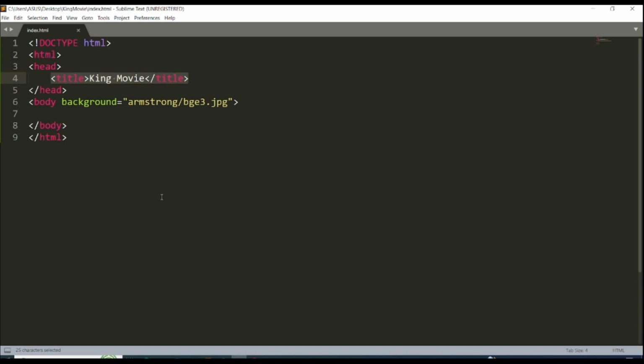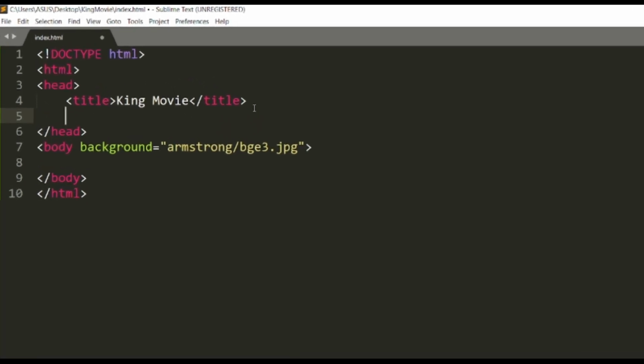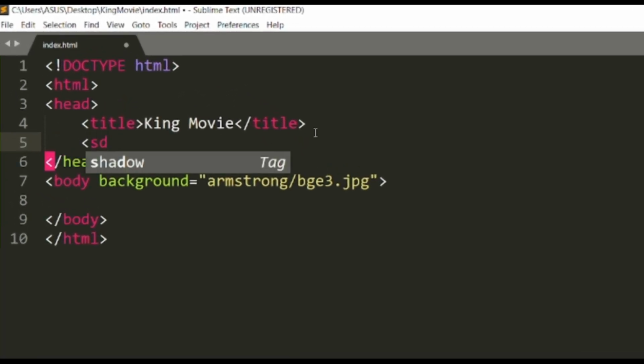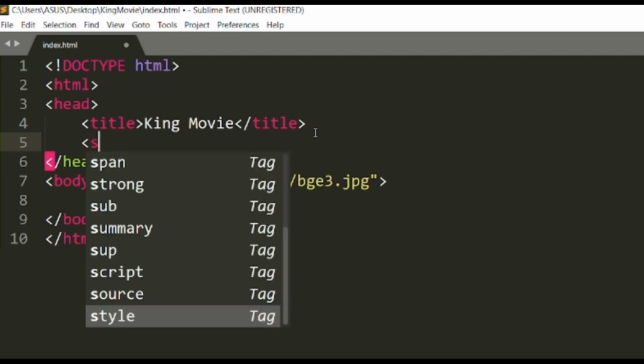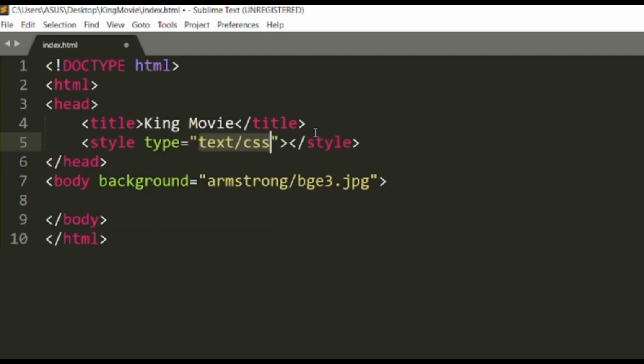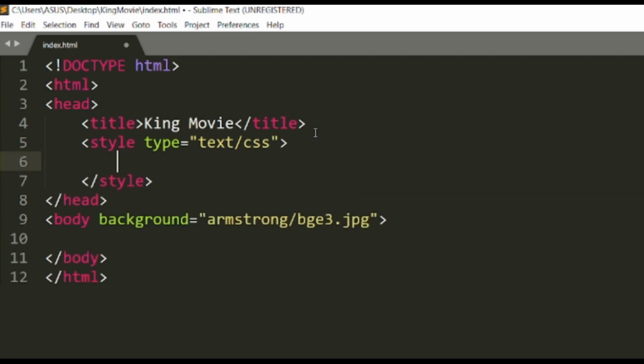Back to the text editor, let's work on the background to enhance it so that the background will not be repeated on the web page, as you can see. Now as you saw, let's look at that. So you press enter. I'd like you to go ahead and type style. So after typing the style, press enter.